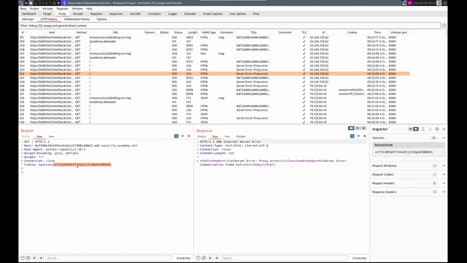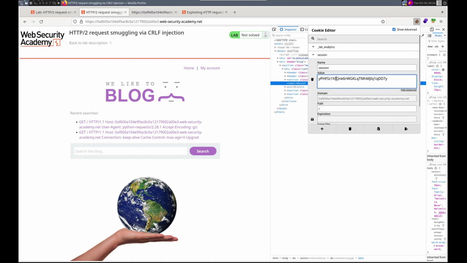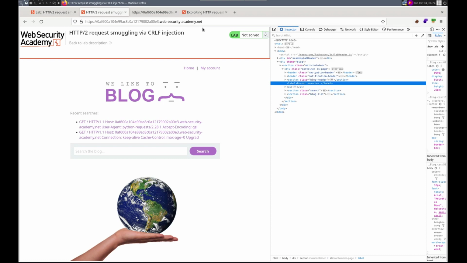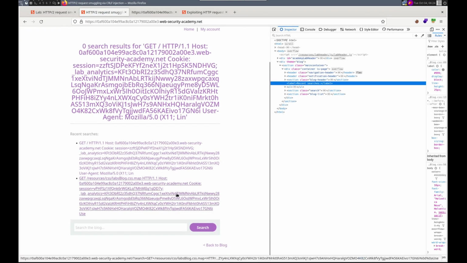Help me understand what is going on here. This is what I should be seeing.